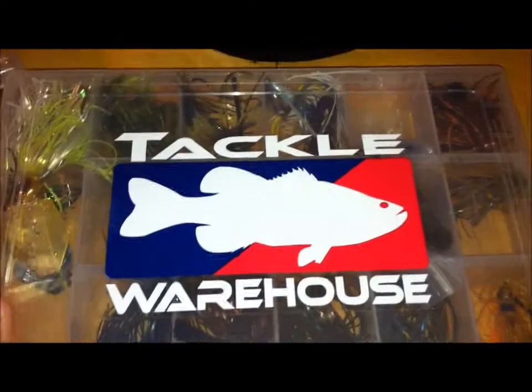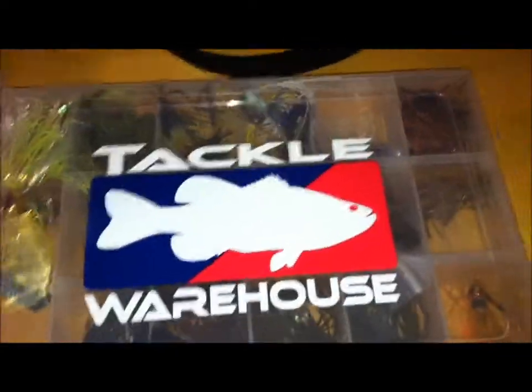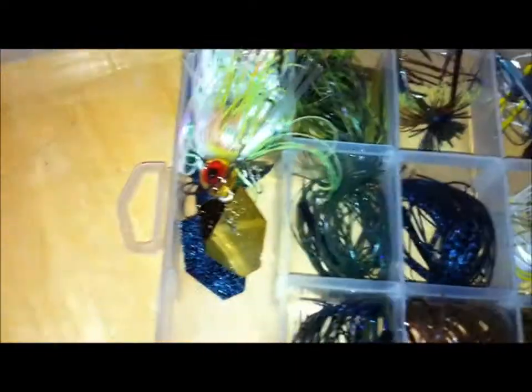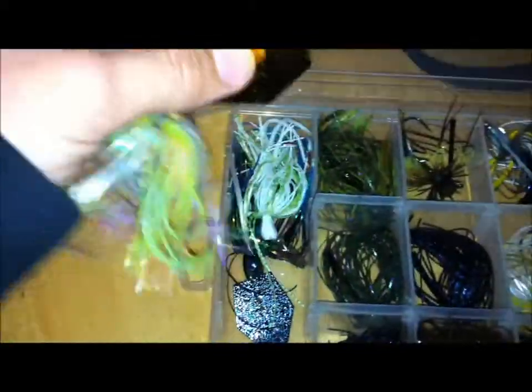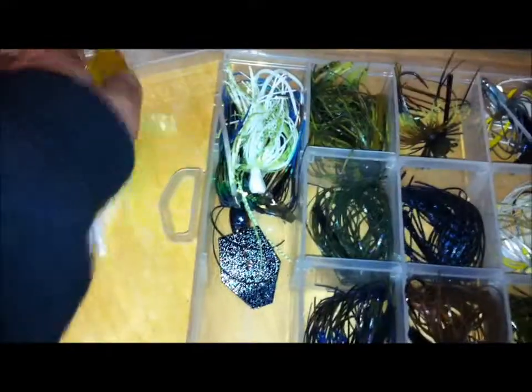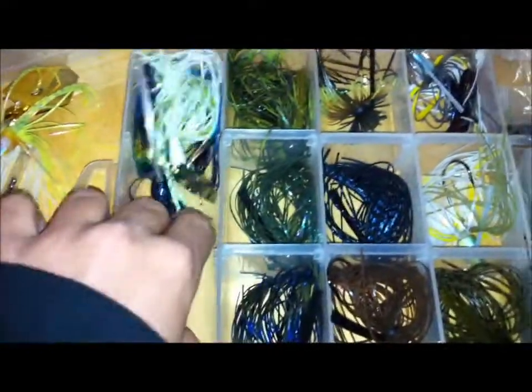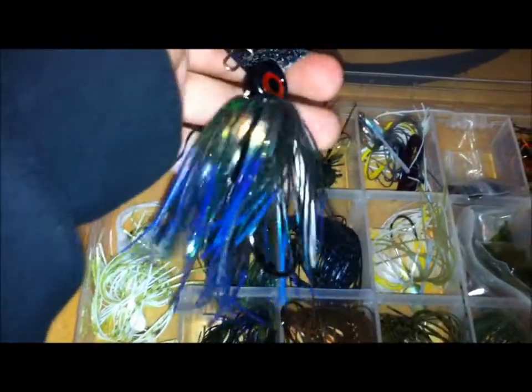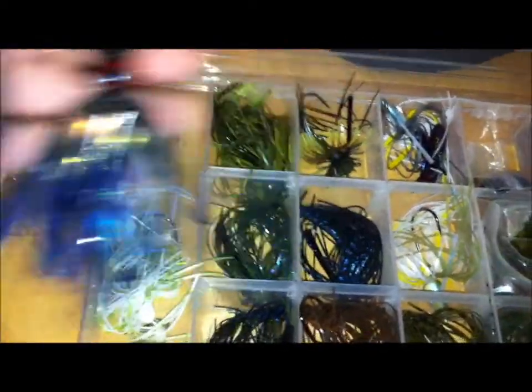I am a buyer off of Tackle House — I really just like their service, their stuff is just well put out. First I'm going to go over here: I got some Z-Man chatterbaits. First Z-Man is 5/16 ounce, kind of curled up there. Another one right here — 5/16th again, really good, kind of like a darker shad with some blue and stuff.